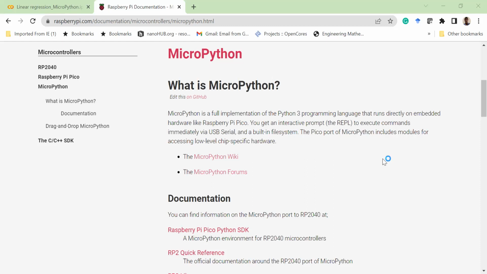But while talking about MicroPython, nowadays embedded machine learning applications are gaining popularity. When you are going for any machine learning project targeting some microcontrollers, you need to implement it in C, because in MicroPython there are some limitations.